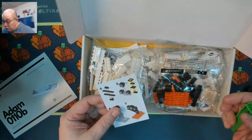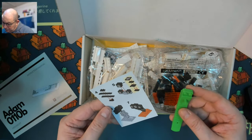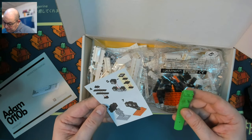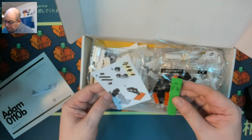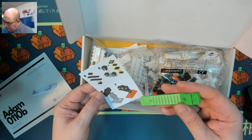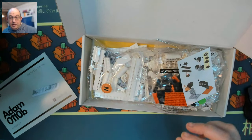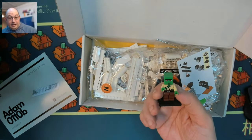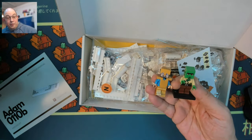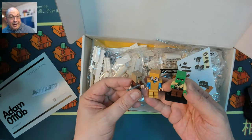There's always a little Lego man included, or a little Lego toy. I don't necessarily know what this is. It's interesting. It's got some faces that swivel, kind of like a three-faced one. I don't know if this is to it or not. I'll have to see. But I still keep my other little guys. They stay right here with me from my previous KBDcraft Atoms. So I got a little gang going on.